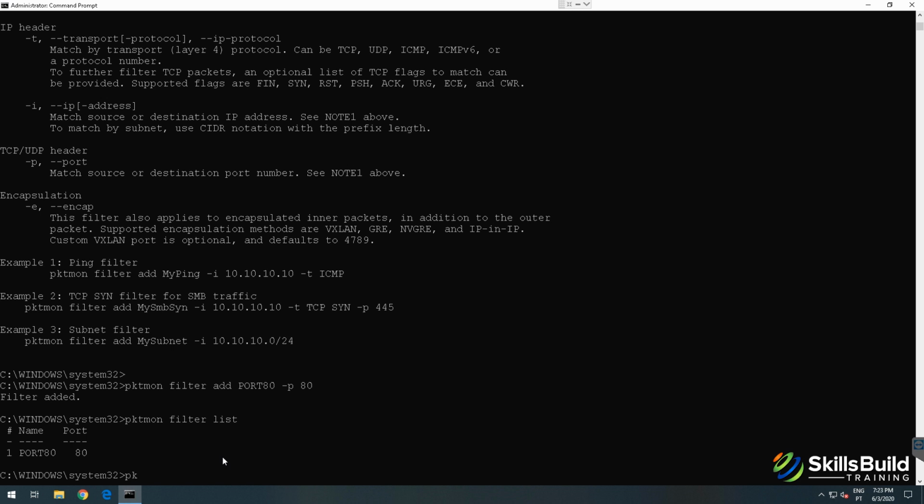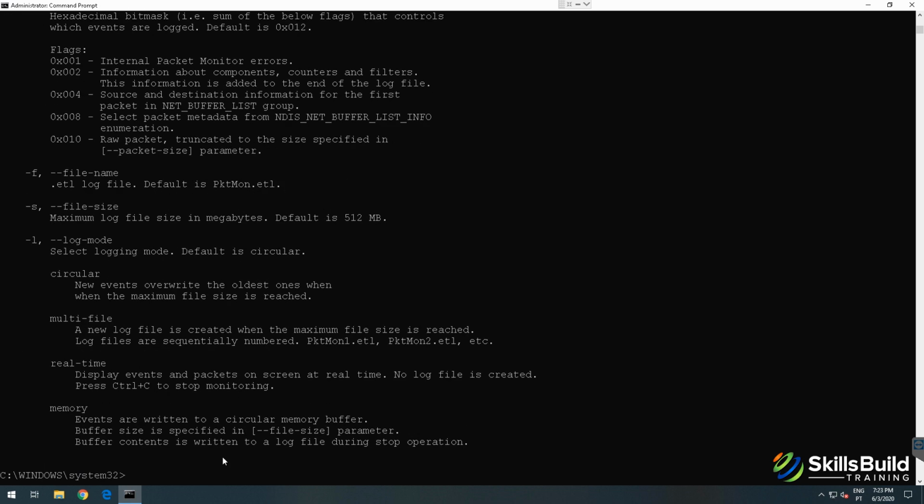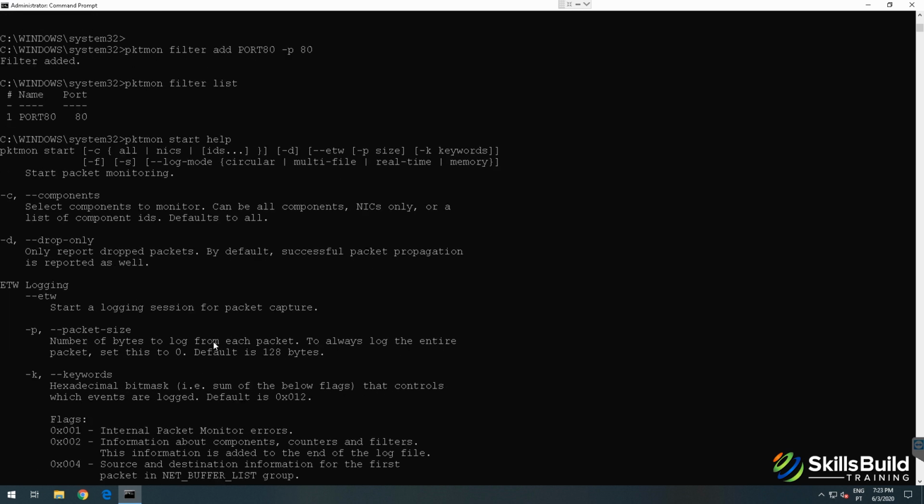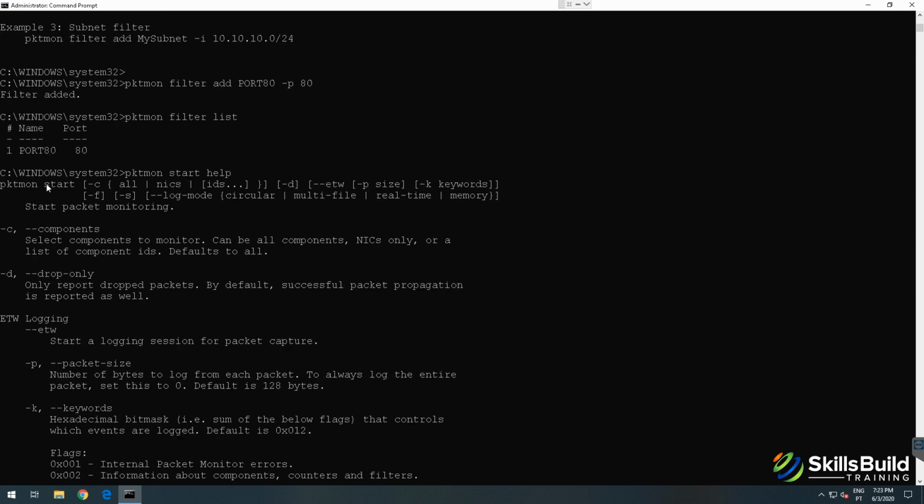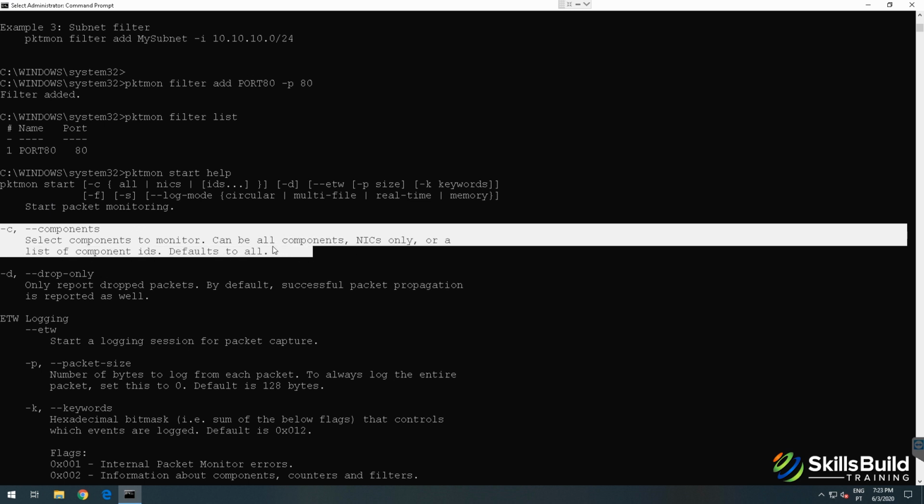To do that, let's write pktmon start. But let's see if we have any specific needs for this command. There is a lot of information once again here. So we can start by defining what components we want to use. The thing is, Microsoft thought it would be a great idea to name interfaces, DLLs or other system files, applications that require this in the same bowl. So, well, to capture everything, we just ignore this part. But if you want to get information about these components, you can search information up there.